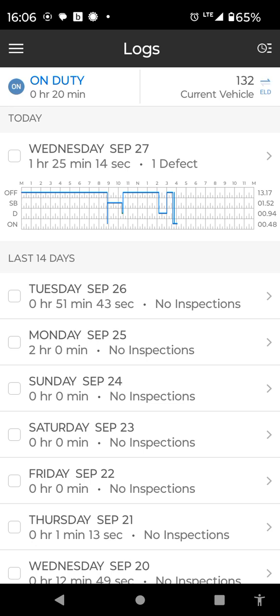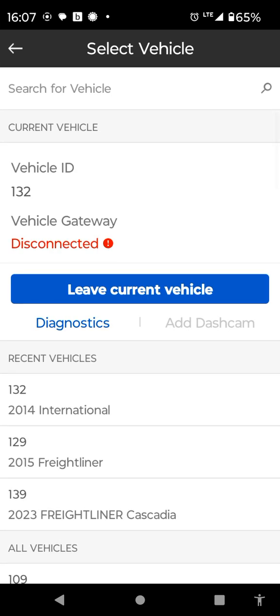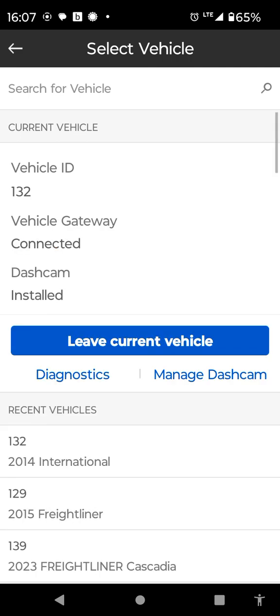Okay. Now, something to remember: whenever you do a pre-trip or post-trip, that is an on-duty status. So if you log off duty before you do your post-trip, it's going to kick you back onto on duty. And if you don't catch it, you're going to stay on duty all night. So make sure you do it, because otherwise in the morning you're going to have to do a log edit first thing.